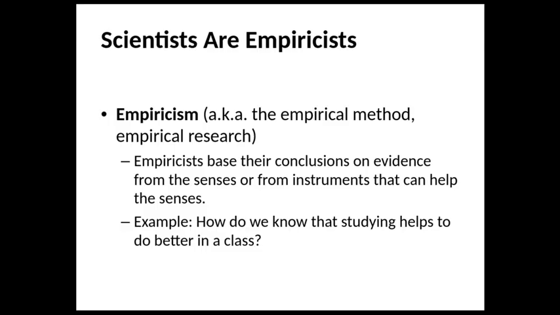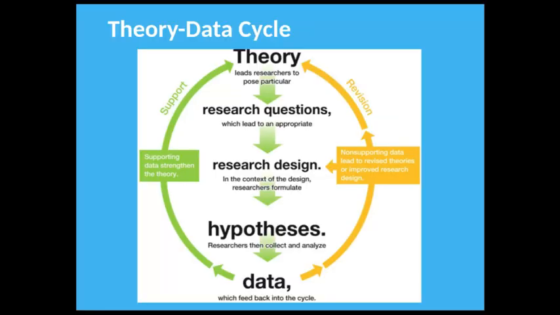and everybody takes the same exam, right? And what we would do is take the group that doesn't study and average all their scores together for one group mean, take all the people that do study and average all their scores together for another group mean, and we can figure out if the scores are different enough from each other. So this leads into our theory data cycle.